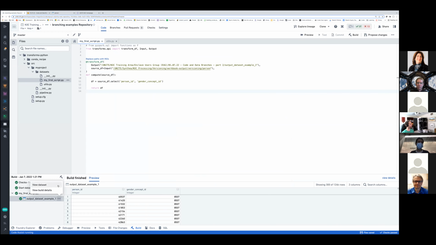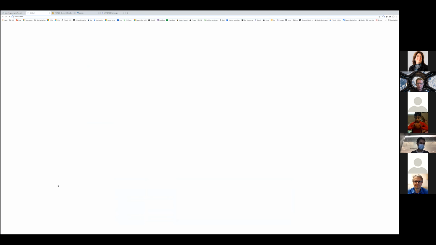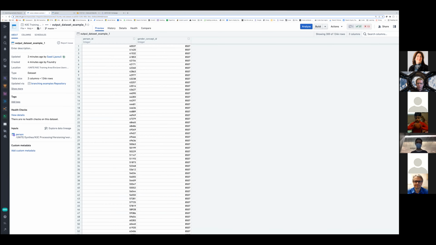So let's open this. This is the result of my transform that is in this repository. You can see that the input is person table.